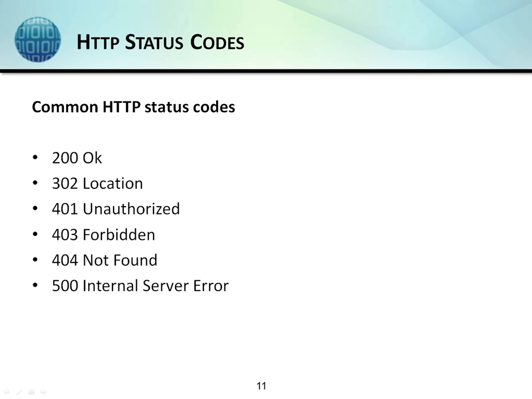404 Not Found is probably the one you're most familiar with. This means you requested a resource that just wasn't found on the server. And then lastly, the 500 Internal Server Error means that the request that was sent in caused some kind of error on the server side. From a testing and hacking perspective, these are all quite interesting, but the 500 Internal Server Error is going to be very interesting too.